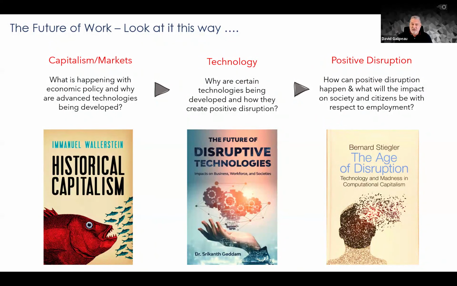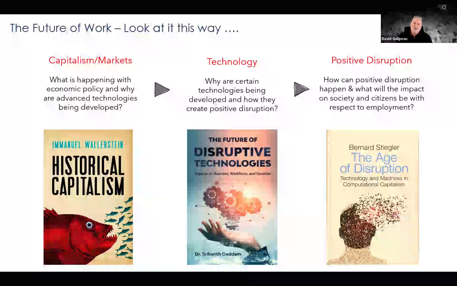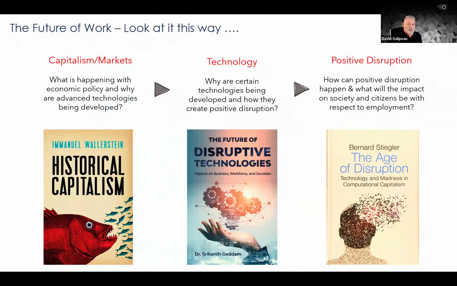Artificial intelligence is interesting. Robotics is interesting. Artificial intelligence and robotics is even more interesting. So the multiplier effect, as you start to layer technology on top of other technology, this is going to have a huge impact. And then we're talking about disruption, hopefully positive disruption, but disruption is coming.